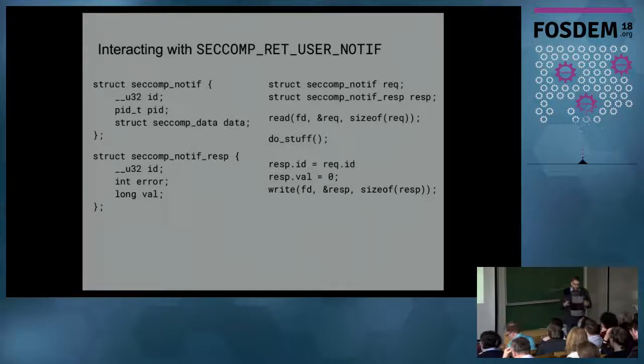And so you might think, okay well don't you have the same problem here? And the answer is yes. You have to be a little bit careful about how you do this. So the magic trick is, if the task has some shared memory with another thread or something that can mutate its address space, it can change the memory for that task. But if you as the tracer or the person who's doing the mounting on behalf of this task, if you copy all of the relevant memory out and then inspect it all on your side, then it's an atomic thing because they can only edit their memory, they can't edit your memory. So whatever the initial value of the syscall is, that's what they're going to show you. And then you can apply your policy and say yes this is an okay mount or no this is not an okay mount. So with a little bit of cleverness, you can actually work around this time of check, time of use issue which seccomp has.